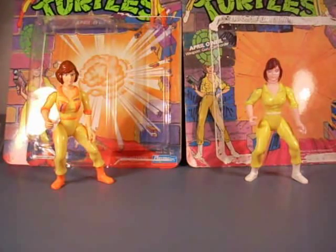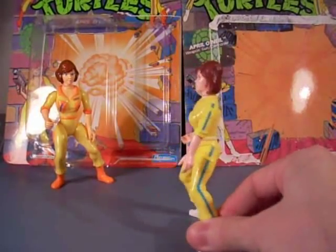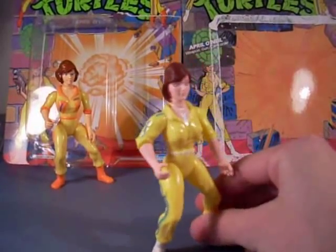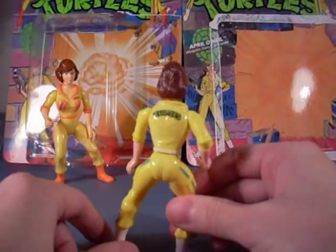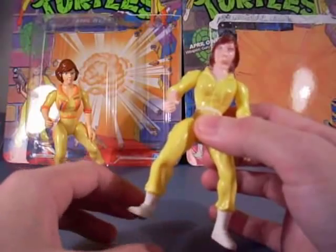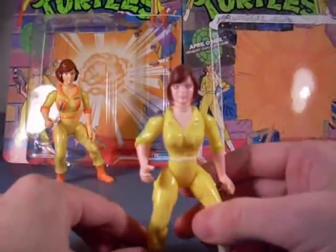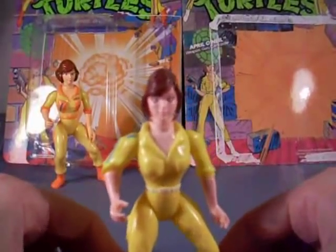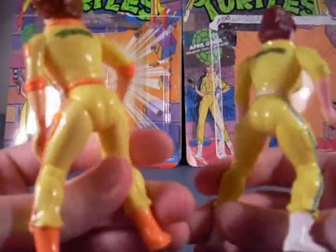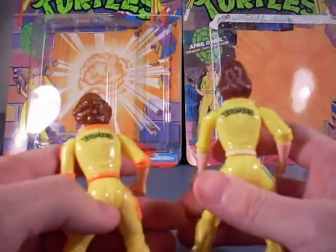Anyway, so now for the figures themselves. I guess we'll start with the oldest, 1988 April. From the neck down, she looks decent. I mean, they got the jumpsuit right, except for the blue stripe. But then again, this is the second version, so on the back it says Turtles. Like when I was a kid and all my friends, each April they had, their leg was always loose, and this one's a little loose, but for the most part it's still kind of tight for now. One major difference is her head, her face, her hairstyle is way different compared to this April. Way different. I was hoping the turtle thing here on the back was a sticker, but it's not, because I was going to take it off. So I guess I just got to paint over it.